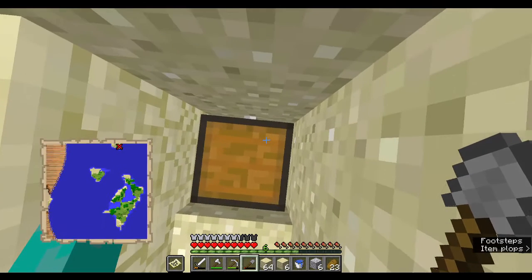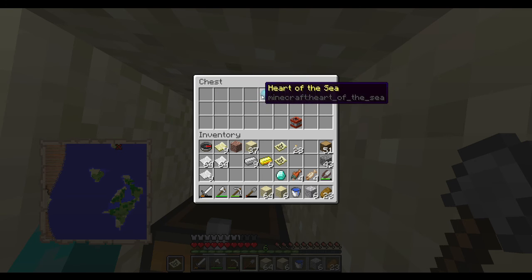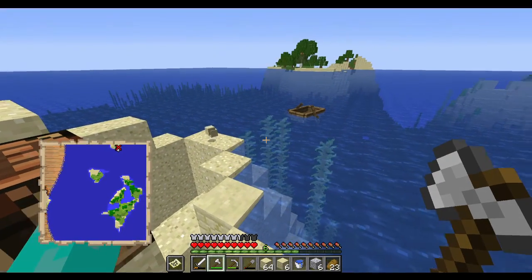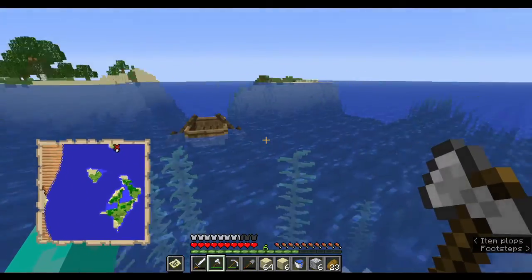Ooh, that looks like a chest. Yay, okay, so that's a heart of the sea, and there's a diamond in there. Wonderful. And some cooked cod, cooked salmon, and some TNT. Right, I guess I want to explore the rest of this map, and then add a few more of my own maps to it, and then I'd be able to put them up on a wall.